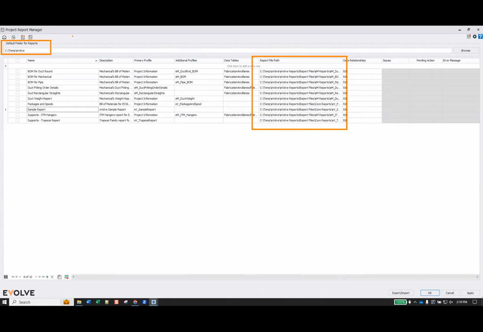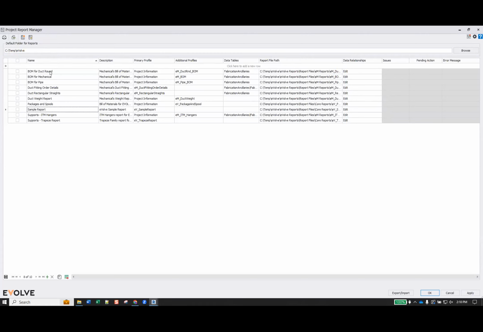If you extract this file to this file path, everything should work right out of the box. If for some reason you can't go to CTemp, you can certainly put this anywhere you want. It's not a problem. However, you'll have to make sure you update these two file paths, one being the one that contains the report files, and the other which contains the specific REPX file, which is the report itself.